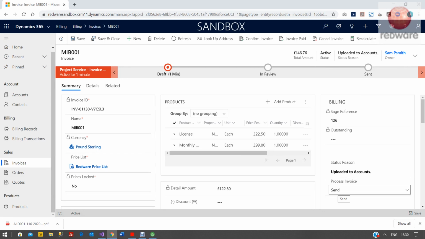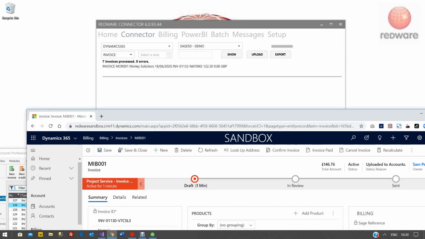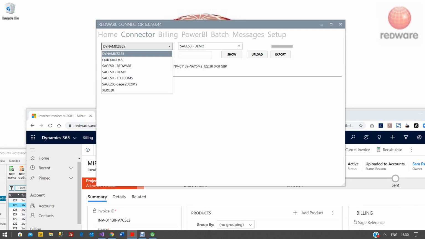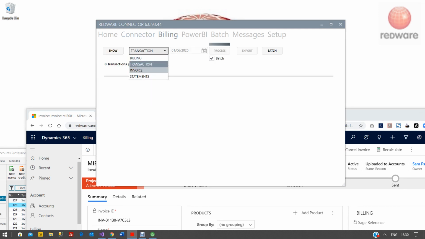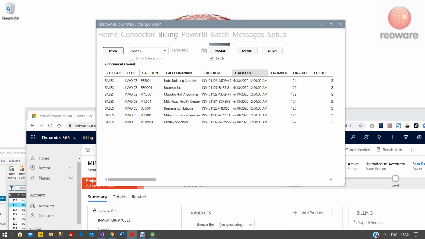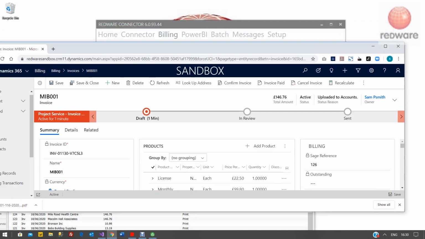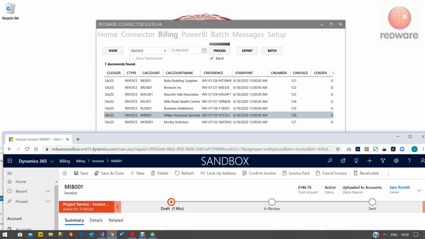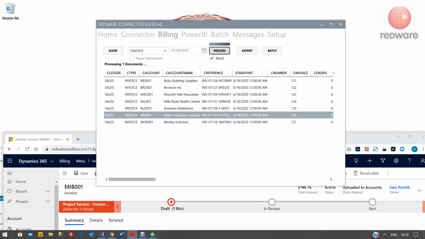But here I've got a send option, and those have all automatically been set to send, and if I do my invoice now, I can actually fulfill and send those invoices out. I'll just do this one, send those invoices out as PDF documents.